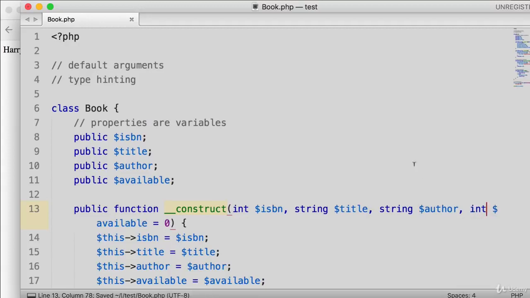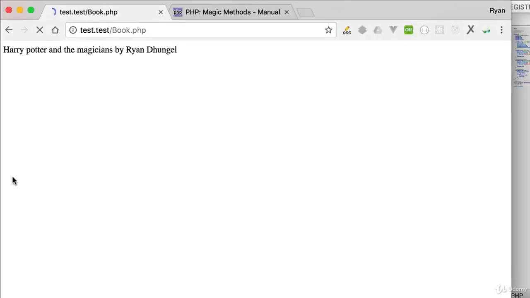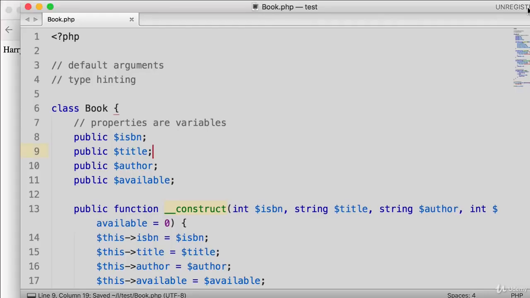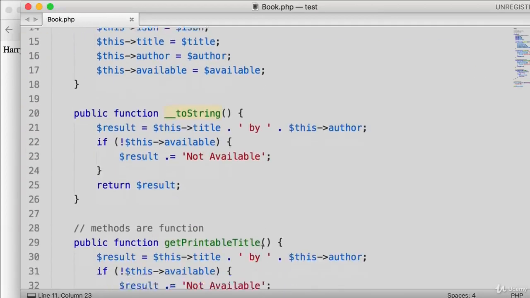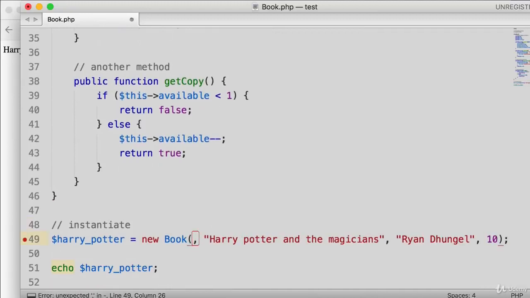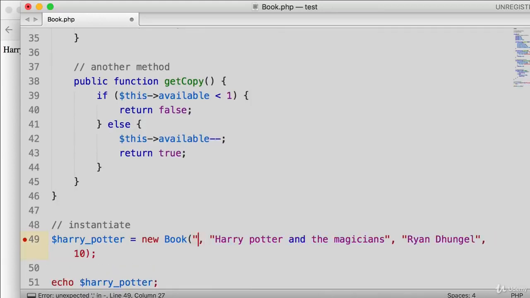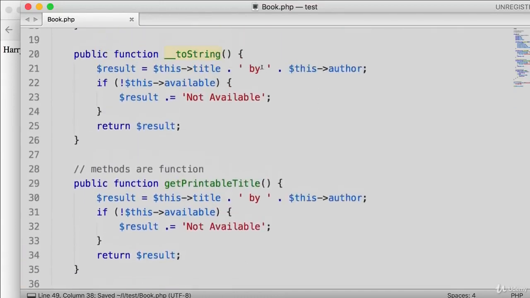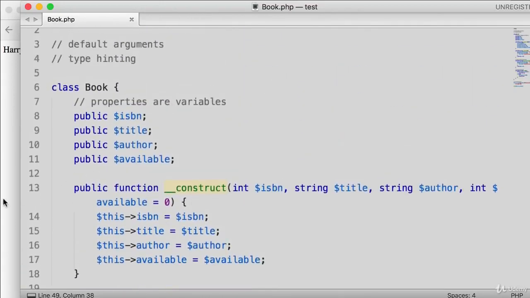Awesome. Now let me refresh. It works fine. Nothing has happened. But because I have said it should be integer, let's say I try to give a string to ISBN, let's see what we get here.